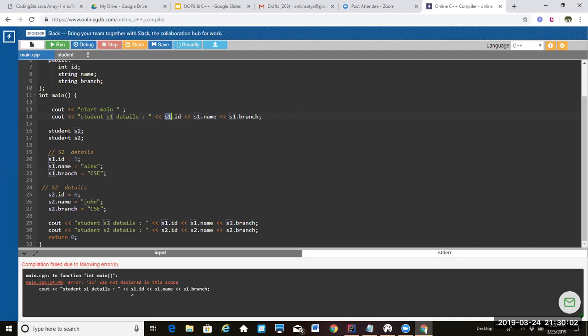So when the program starts executing, first it went to line number 11 because C++ knows where to start in the main method. Then it will go to line number 13. There is no problem here. Then it goes to line number 14. Once it goes here, it sees s1.id and it doesn't know what is s1 here. But after line number 14, you have in the line number 16, S1 object is created, right? But line number 14 doesn't know what is S1 here. So that's why you need to first declare the variable, and then you need to start using the variable in the program.